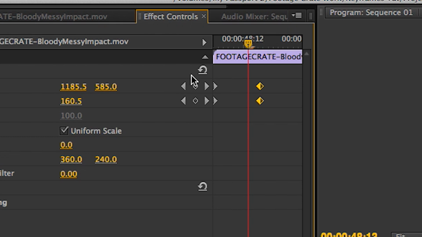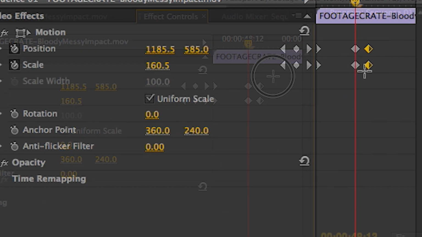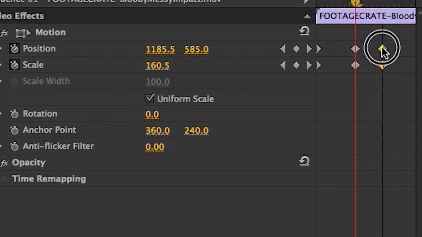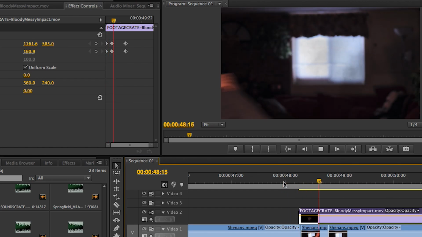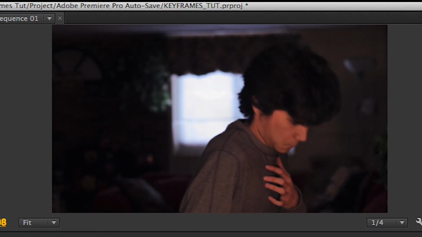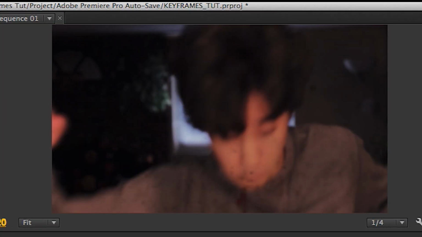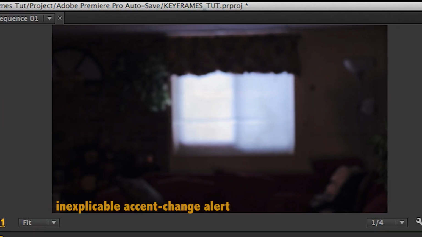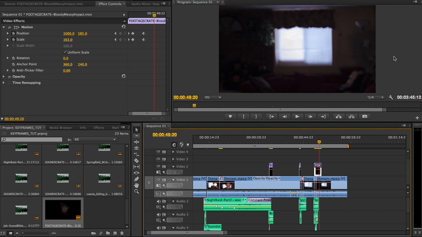So in these cases, what I like to do is create two additional keyframes a little before the end of the animation. Highlight those two endpoints and then drag it a little bit farther. There, that's pretty good. Let's take a look at them all one more time just so you can get an idea of how diverse you can make these effects. So yeah, if you're looking to make your effects seem a little more one with the environment that your footage takes place in, then this is the way to do it.